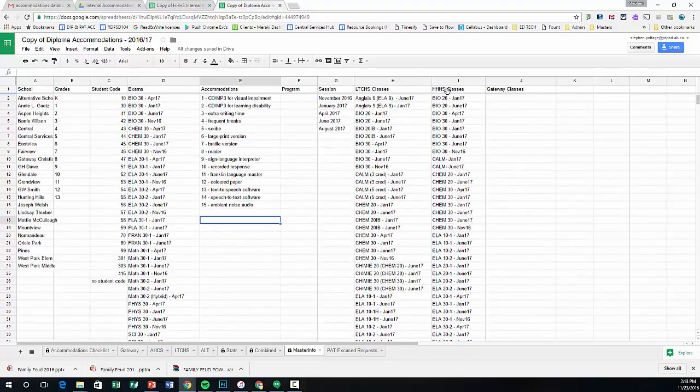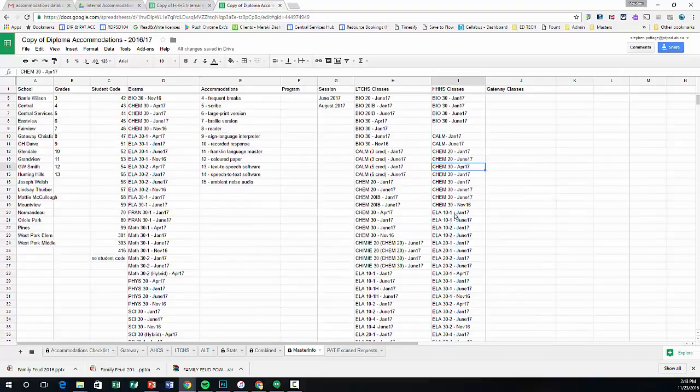In this instance, if you want this to just work for you naturally, it's pulling from this I column. So you're just going to put all of the exams that exist in your school, and get rid of the ones that don't. Like if you're not offering Bio 30 in November, you would just click on it and delete it out of the list. Same thing, maybe you're not doing that one. So those exams are all out of there.